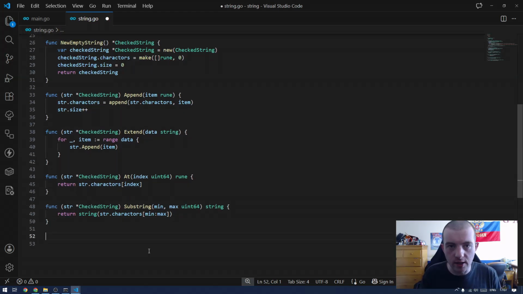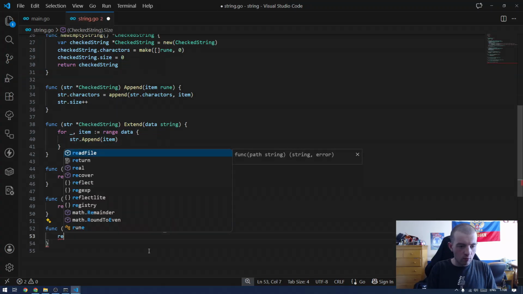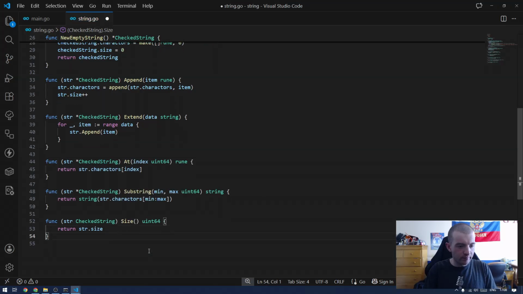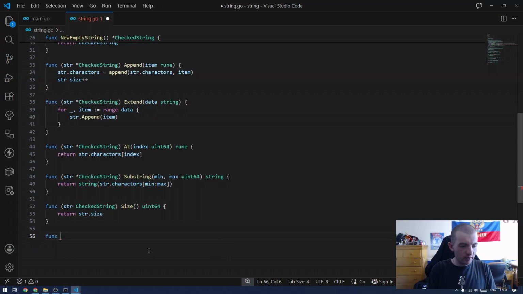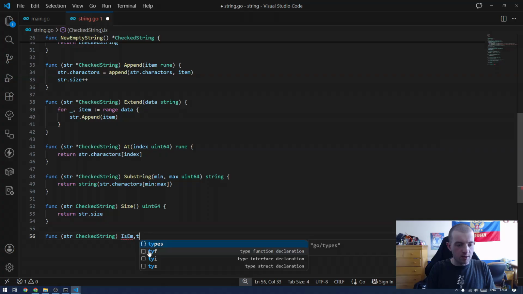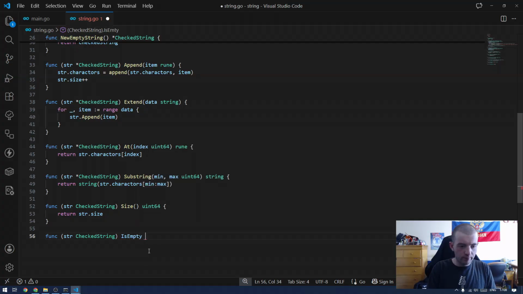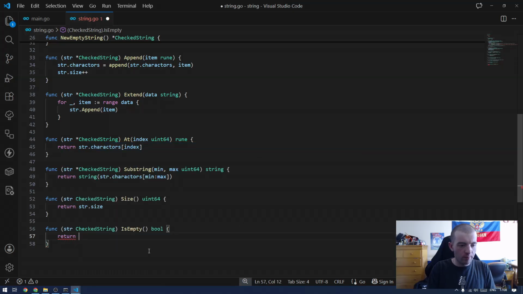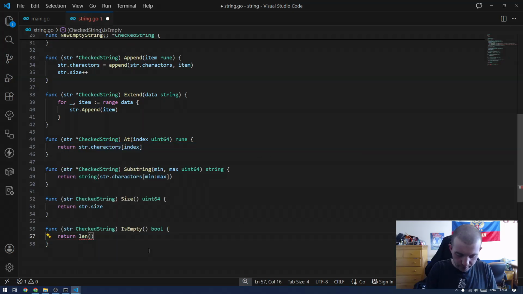But where this really shines is now we can get a size and we can get an empty boolean, right? So what I want to do is have a string. I don't necessarily need a pointer for this. We're just reading size uint 64, return stir size, and then check string is empty. It's going to return a boolean. Here's a little bit where you're going to have to do the dirty work.